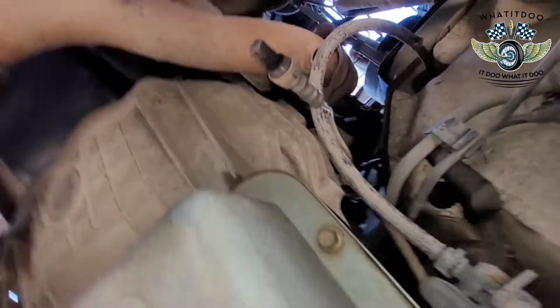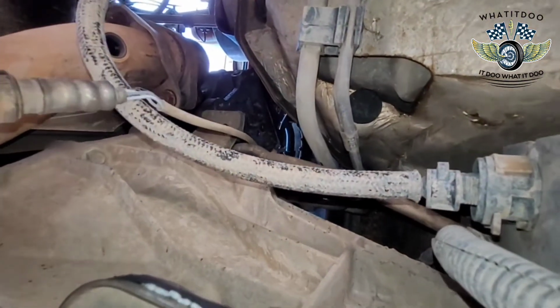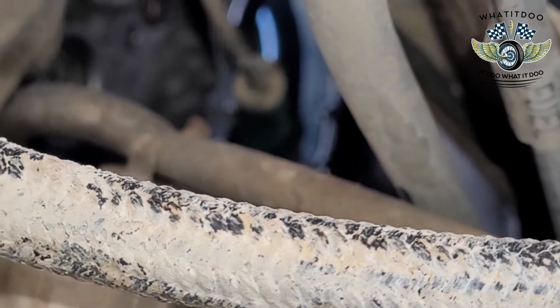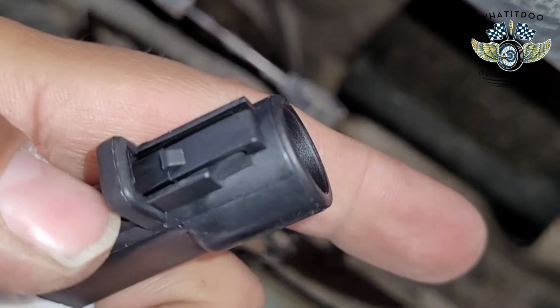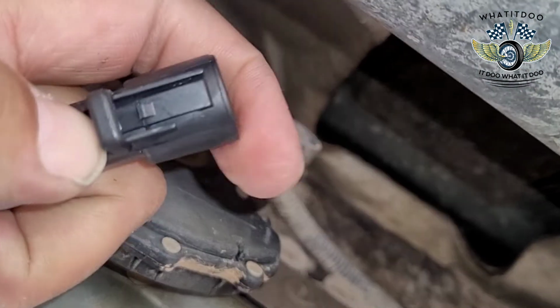Cause that shows four pins. Let me see if I get up in there. Okay. So as you see it, she's right there. She's already kind of loose. Yeah, she's right there. Okay, I'm just gonna reach up in there and grab her. Let me just look at this one. It looks like it's okay. I'm still mad out of there, y'all. Bear with me, man. I'm trying to do this real quick. Alright, so I guess you press down there. Yeah, you press down here and you pull out. Let's see how that goes, man.